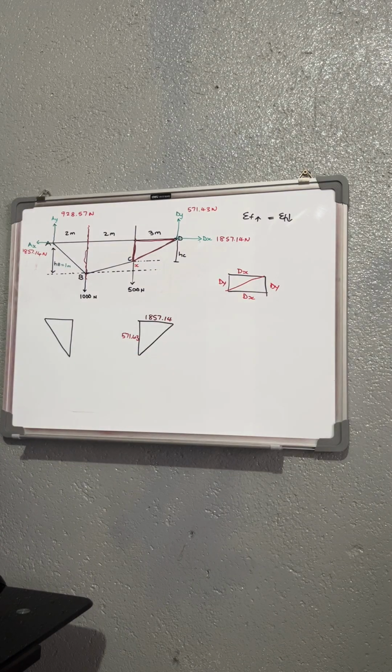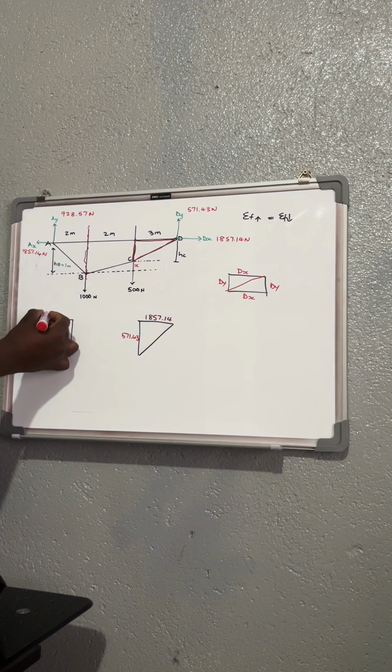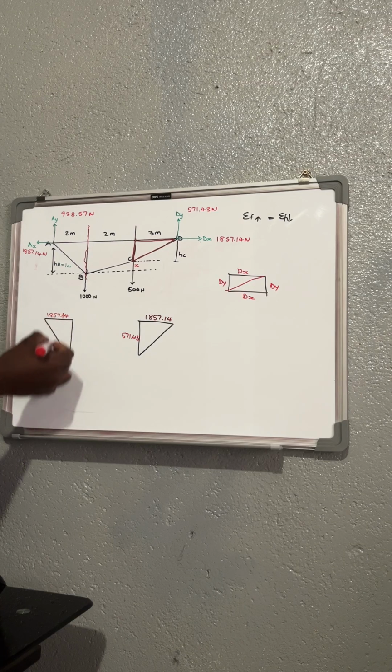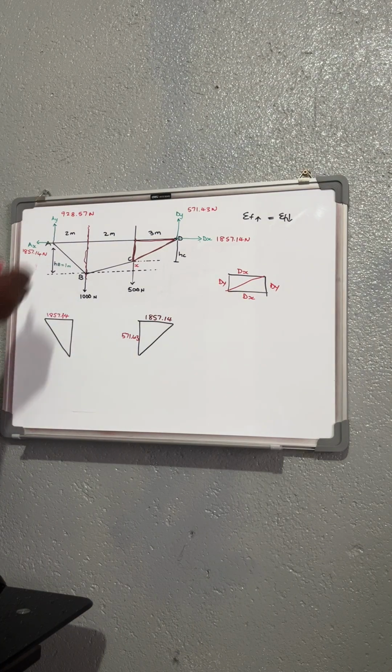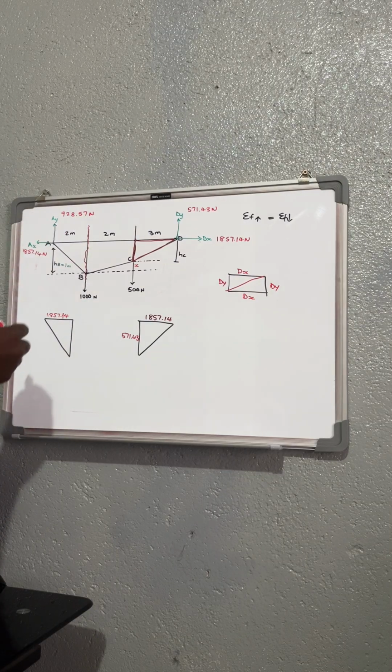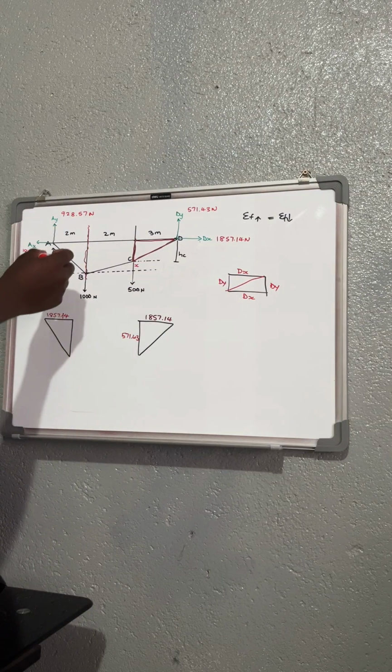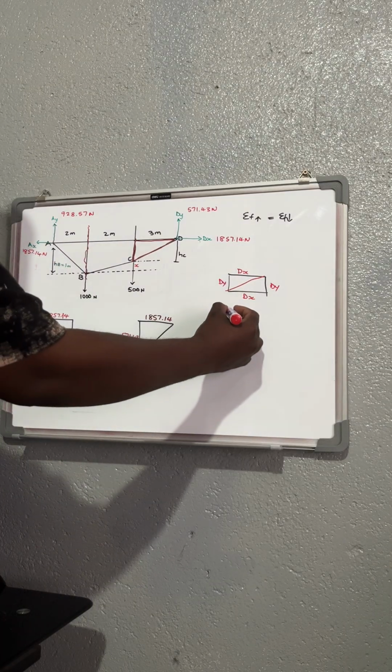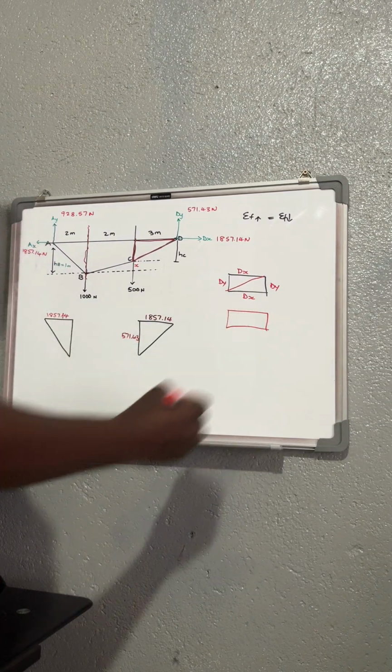Then right, I have my 857.14. Then this side, we're going to do the same interpretation. Within my ax, I have this value, which is my 1857.14. Then what's happening on my y-intercept? I do have this one. So same thing as this one. What do you have? You have this shape that looks like this.